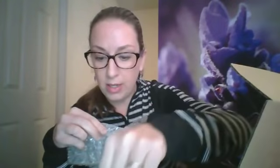So let me show you guys these. I haven't opened them up yet, so I don't know what it is. Okay, so I don't know if you guys can see that with the light. So there's a little pipette and a funnel, some spray tops to go with the recipes. Okay, we've got 2 of the 2-ounce spray bottles. We have 4 of the, ooh, they're glass. Pretty nice. 4 of these ones are 1 ounce or 30 milliliters. There's 4 of those.